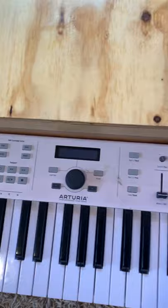And then I've got my keyboard in here. This is my laptop stand. So I put that in right here. And I have two bolts that I screw in right there. And then right there. And then, well, before I do that, I'll show you these two things.